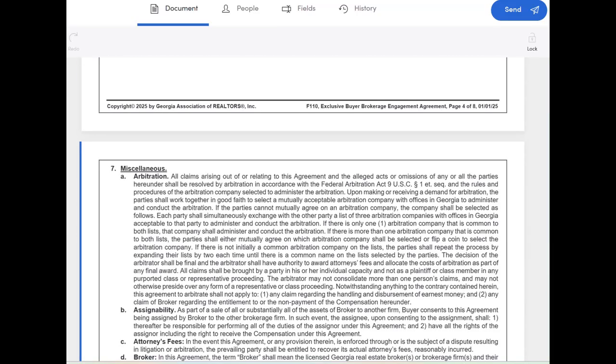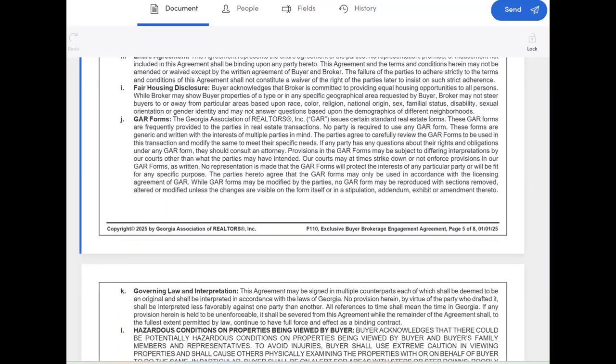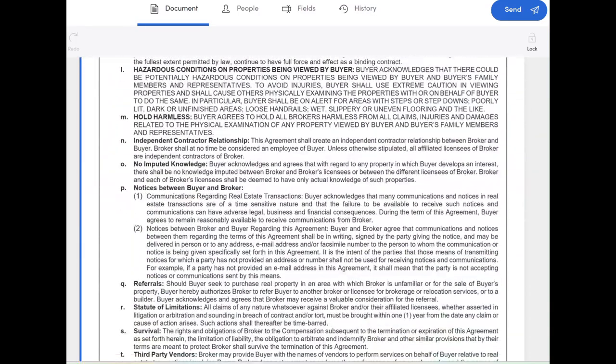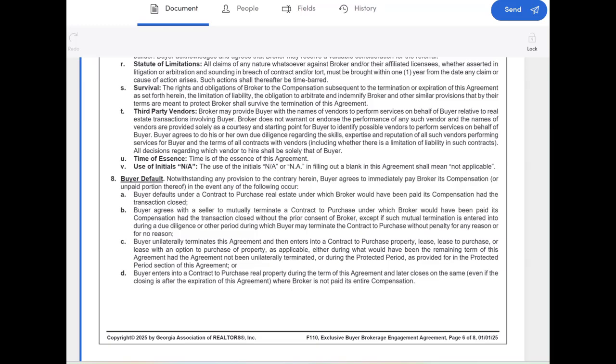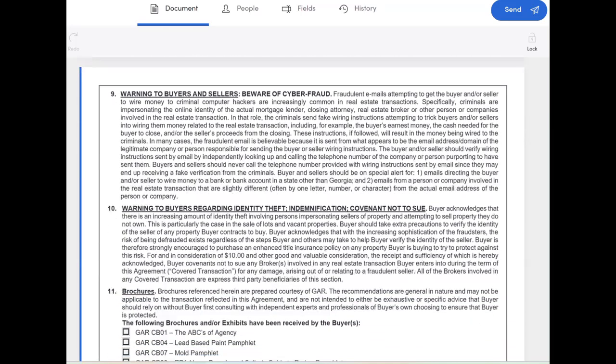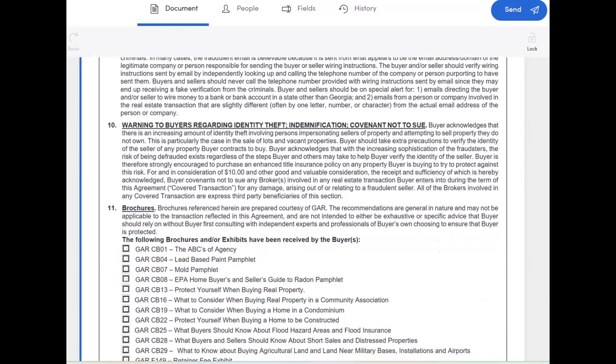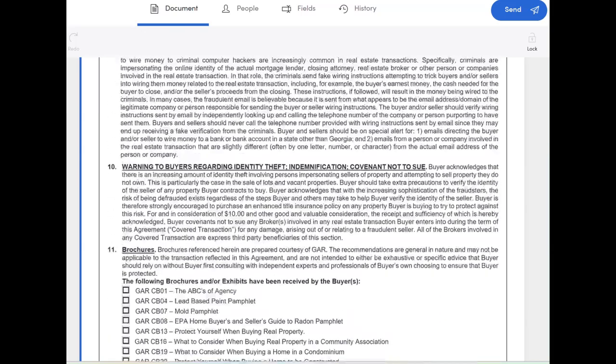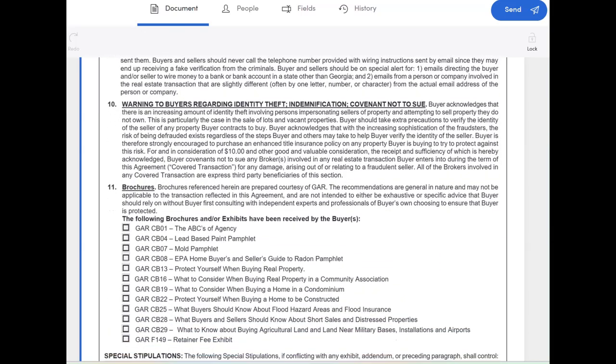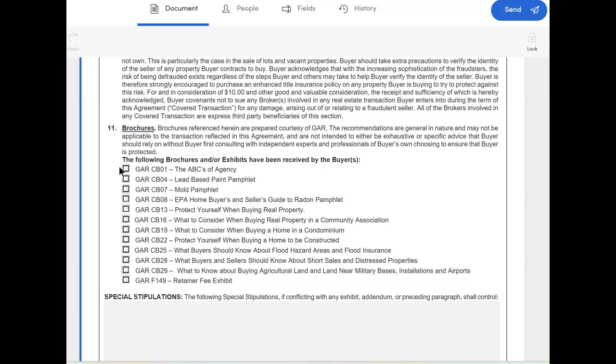We are not attorneys. At that point, any general questions, obviously, that we can answer, we will. But I explained to them that this form right here also tells them what I'm obligated to do, not only what they're obligated to do. And then at the very end here, I'm going to give them the ABCs of the agency and the lead-based paint if it's an older home that they're looking for. And of course, anything else you want. You can put them all in there if you want. But you choose, and whatever you do put in there, make sure you do give it to them.